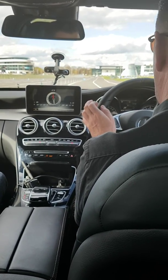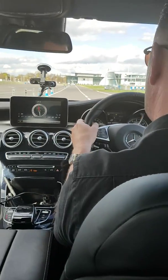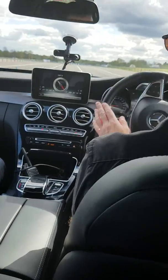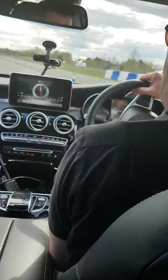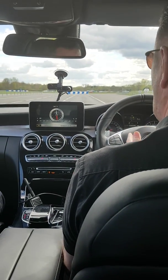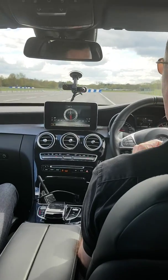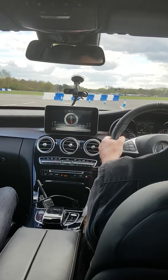Now I'll show you what that system is really on the car for. As we turn back onto the runway, if you look back down to the far end, you'll be able to see that lane two is blocked by a pair of orange and white cones. We call them the children. Keep your eyes on the kids. Just as you think we're about to go piling into them, you can actually brake and steer around them. It's a useful way of thinking of ABS — ability to brake and steer. But just because you saw me do that, it doesn't mean you can run out in front of the car. Most modern cars can do that. Most modern drivers can't because they don't pay enough attention. So stick on the pavement.